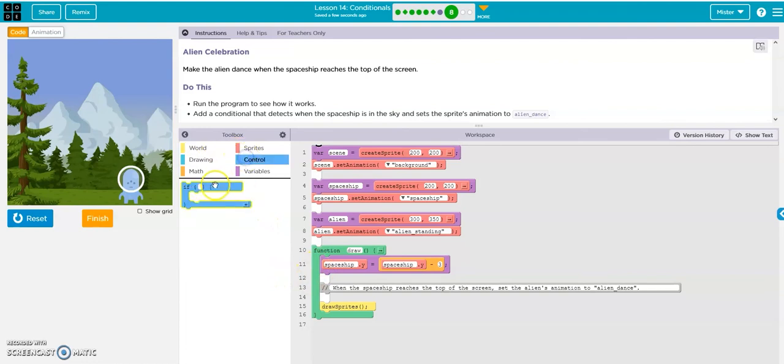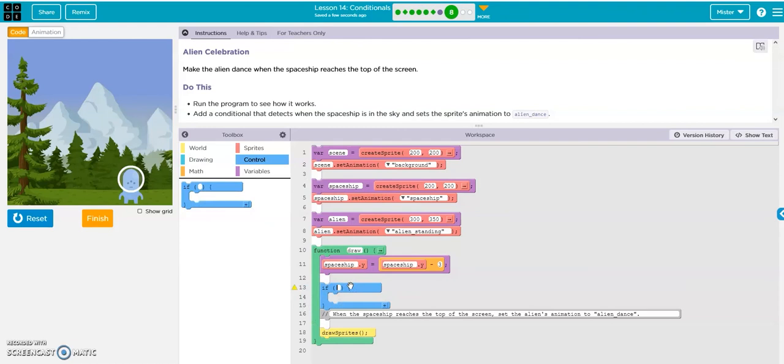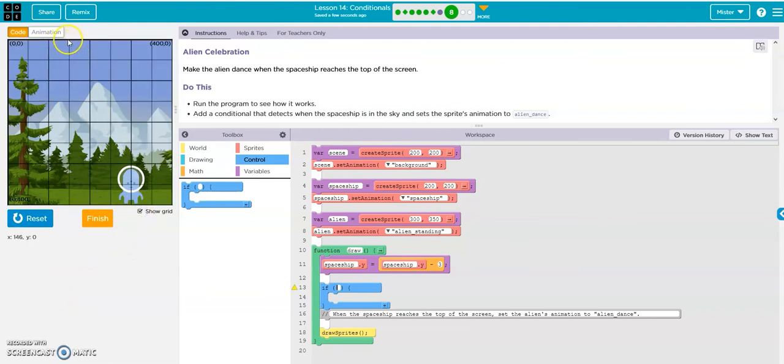All right, so let's go ahead and drop in our ifs. If the spaceship hits 0, and that's up and down on the Y. So let's get our math.